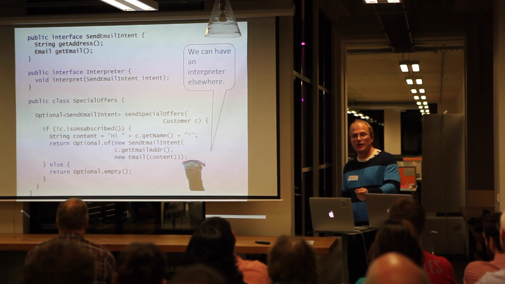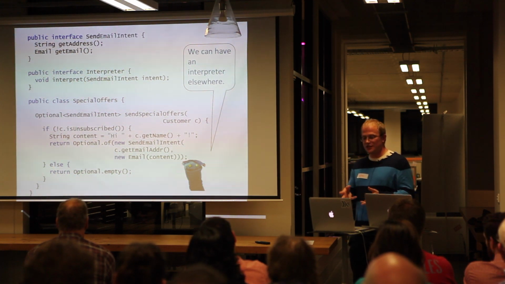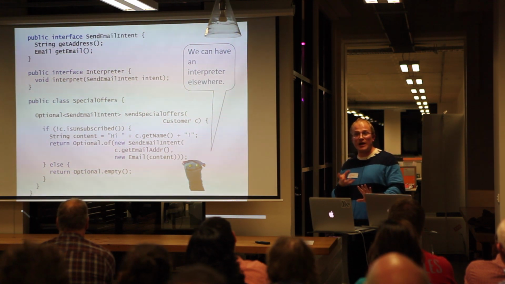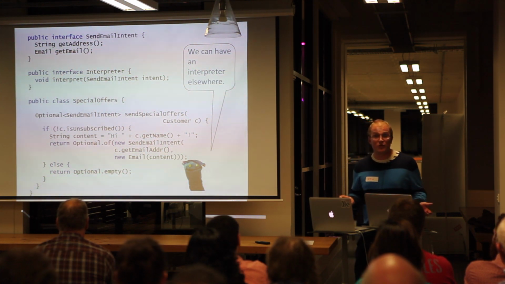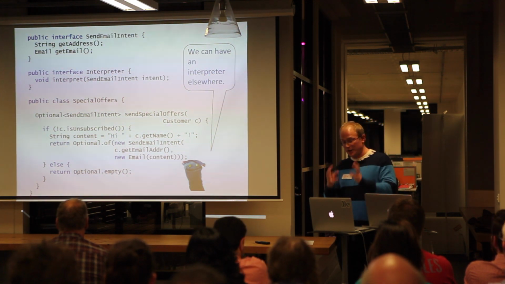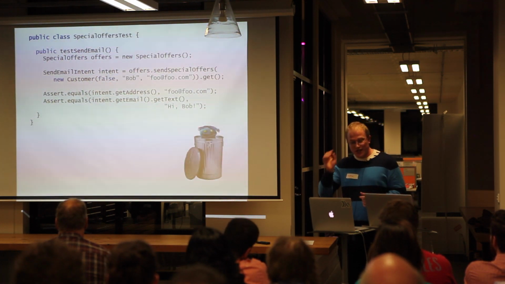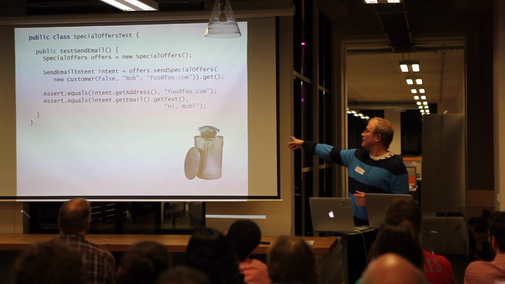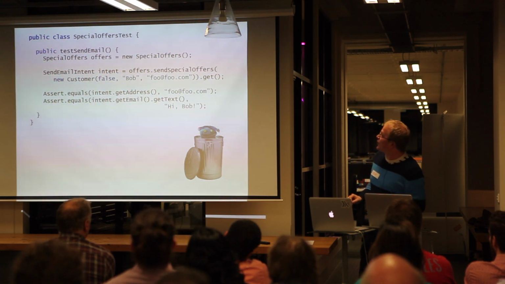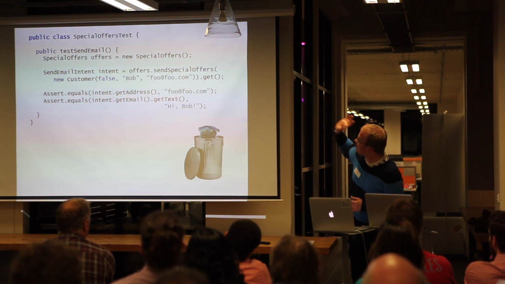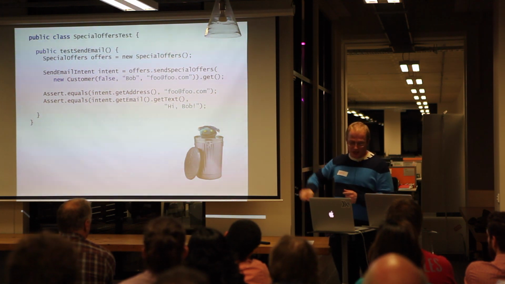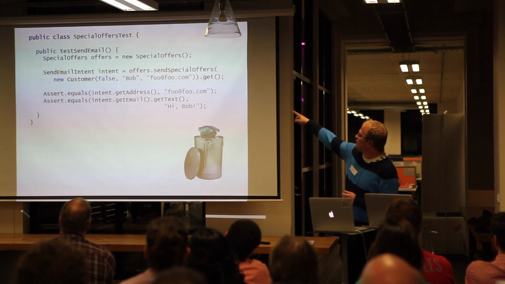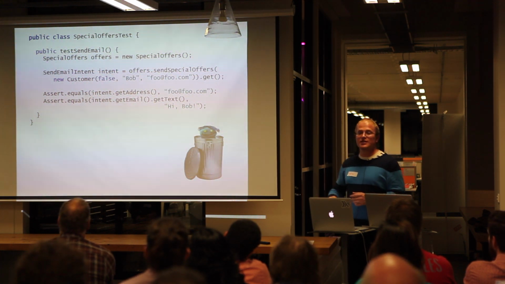And now we've moved the side effect away. We're still capturing the intent, which was all we were capturing before, and now it's more reusable and simpler and easier to reason about and all those nice things. So now the tests might look like this instead. We put our mock in the bin, we create our special offers, and we run the functionality, and we get back, I haven't written that right, that should be an optional send email intent. Oh no, I've said .get, that's fine. And then we just check that it contains the things that we expect.